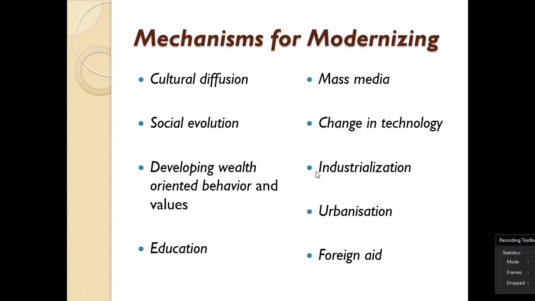Education should be advanced from informal to formal education, where people can be imparted with skills and knowledge to practice development. Mass media is also important in creating and disseminating developmental information, so that people can consume such knowledge and use it for their own development. There should also be changes in technology, and this technology can be used for industrialization. And of course, where the industries are, that also instigates the development of urbanization.